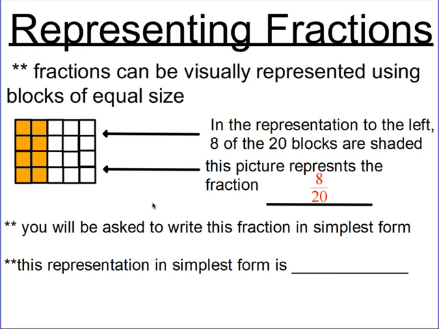We're also going to show how you can use the same size box cut up into different numbers of pieces to show this same value written in simplest form. What you guys remember from elementary school, and from your other units this year, is that when you want to simplify a fraction, you divide the numerator and the denominator by the same value. So here, 8/20, if we divide both values by 4, we can simplify that fraction and have it have an equal value, but the numerator and denominator will be smaller numbers. So here, 2/5 is a simplified fraction for 8/20. Let's see how that affects the representation.